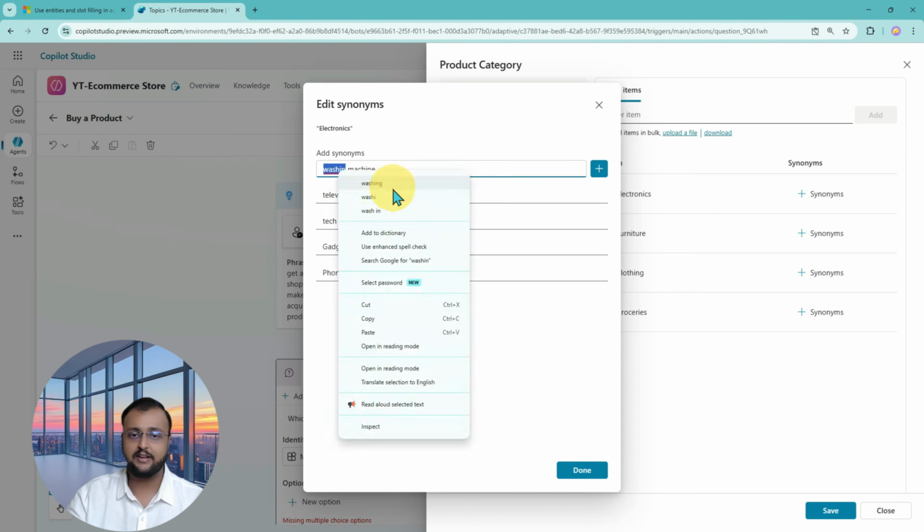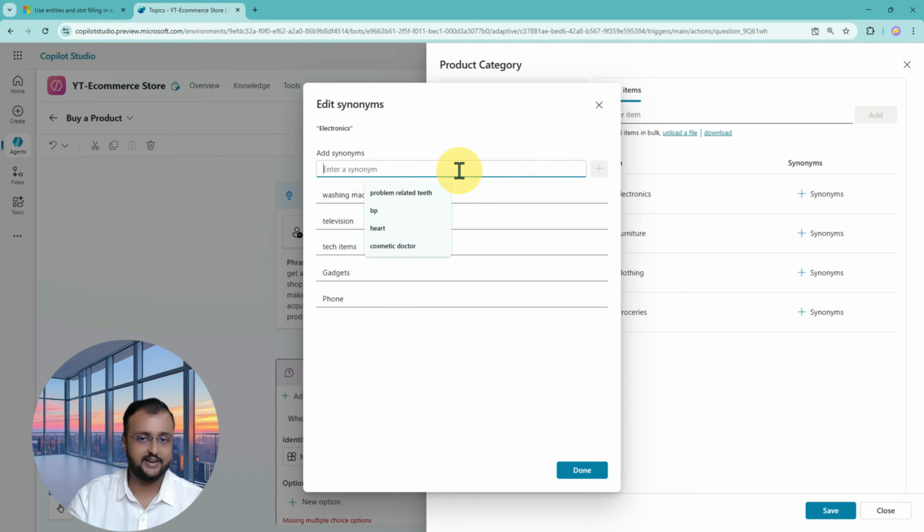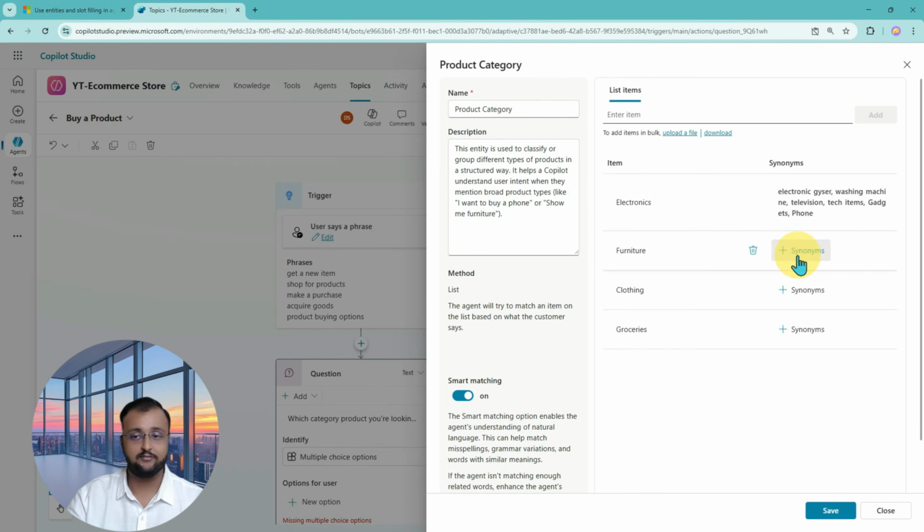I'm adding this different set of possibilities at this point. You can add more and more if you want. Let's say I'm writing electronic geyser. I'm adding this. Click on done. All right, you are done with that.